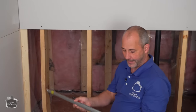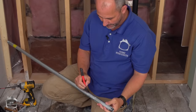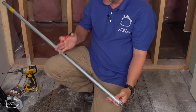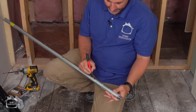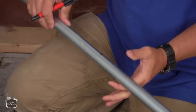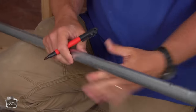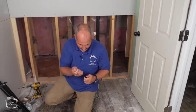Now, Matt, what I want you to do is give me 3 of these pieces, cut at the same spot here, okay? But I need 3 pieces at 18 inches, okay? So 3 of this length and then 3 at 18 inches, okay? And there's 2 more rods right over there. You can cut those off for me.